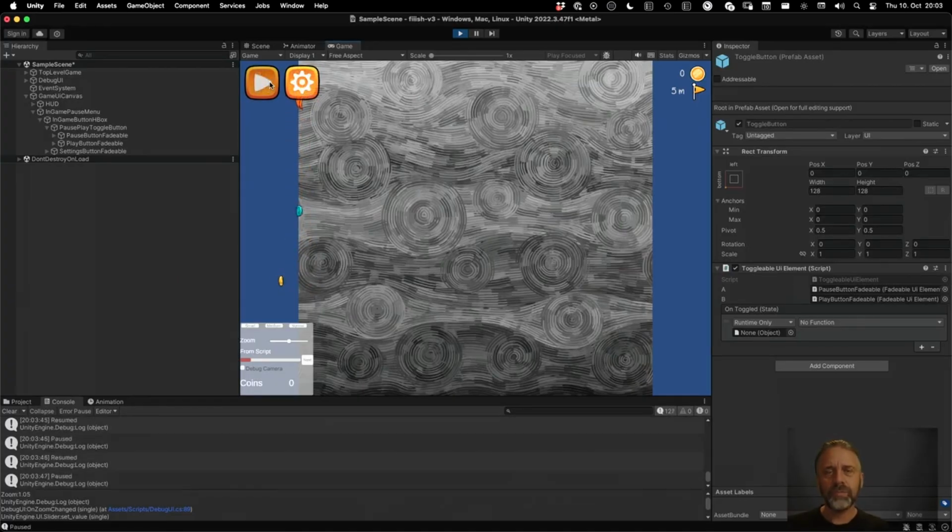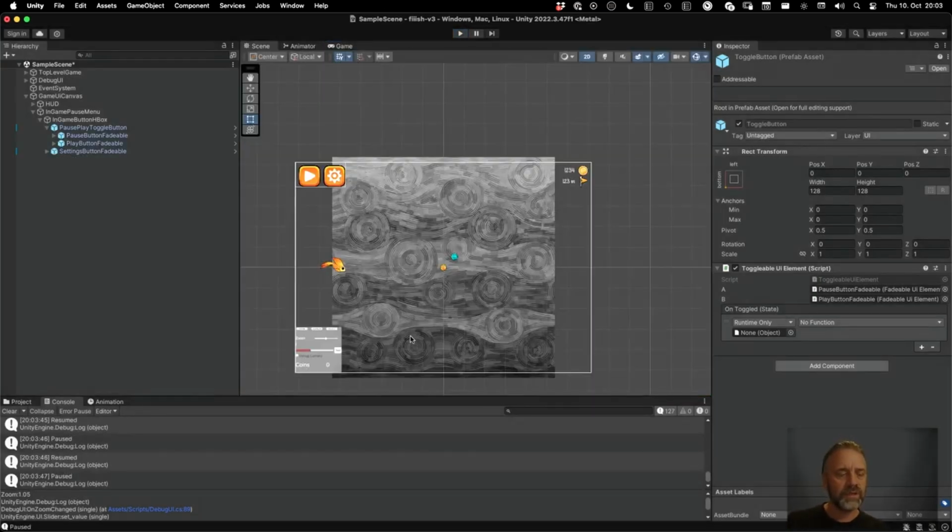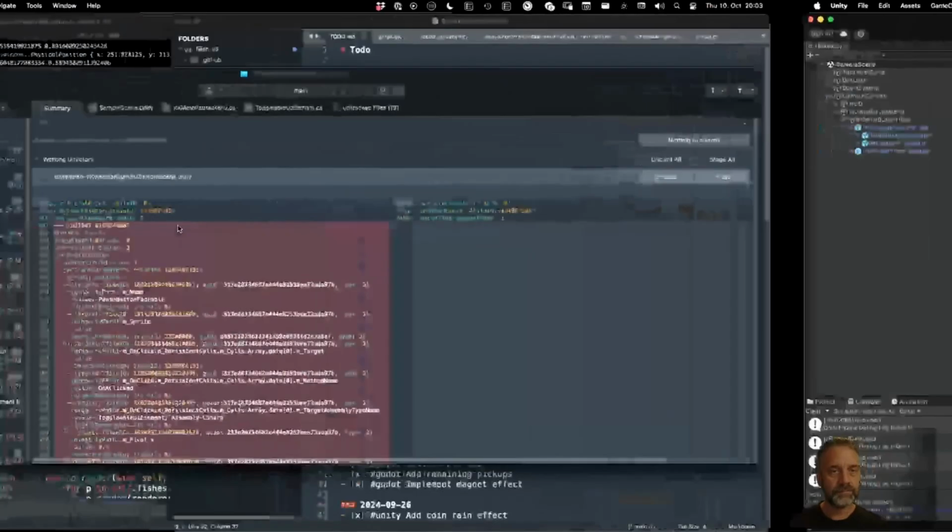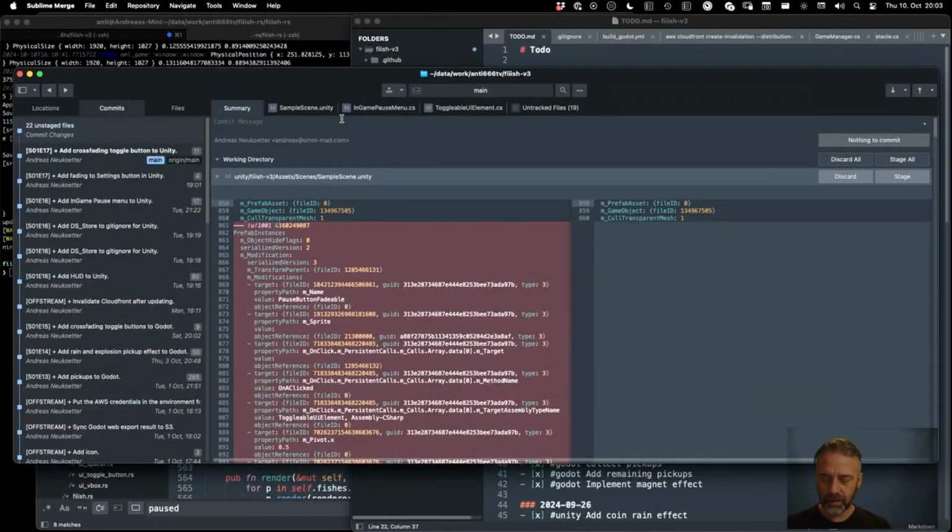The pause resume is a bit noisy at the moment, but to be honest, I don't care that much. So minor cleanup in Unity, right? Untidy Unity, yeah. They should have called it untidy because that's how code ends up.